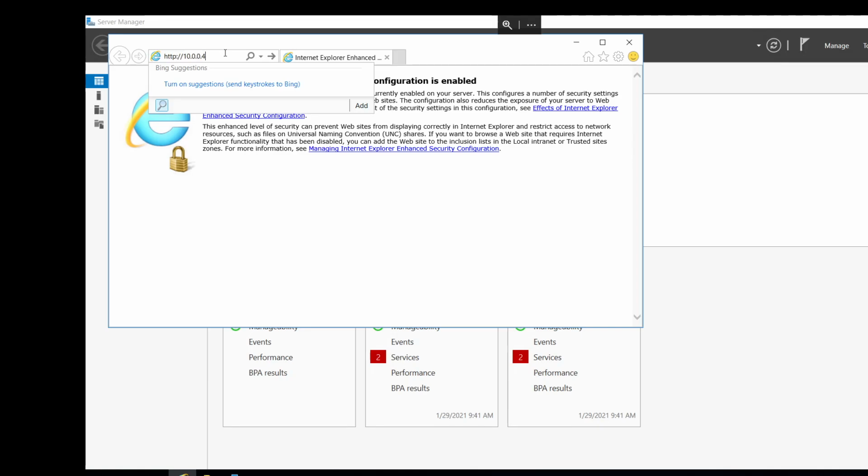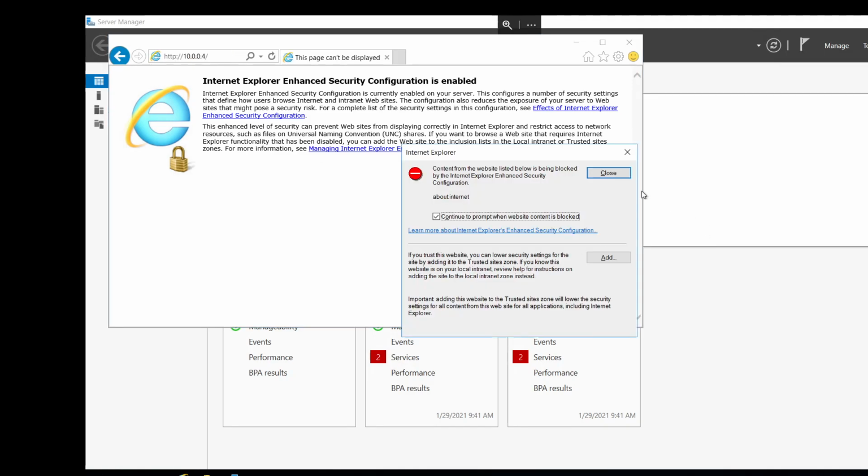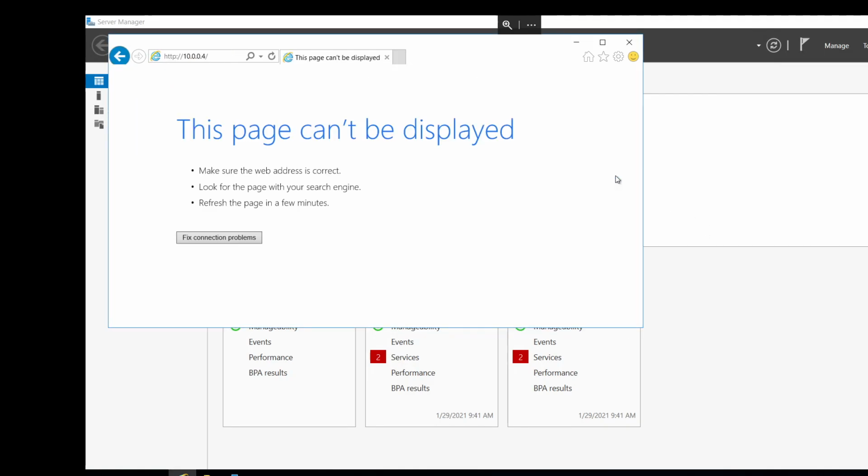So this is the private IP. Although we created a pairing, should this allow us? No, this is not allowing us, because we need to set something called gateway transit.